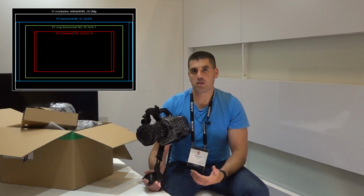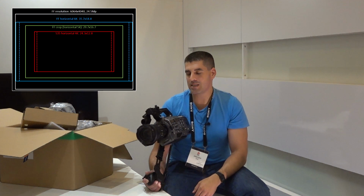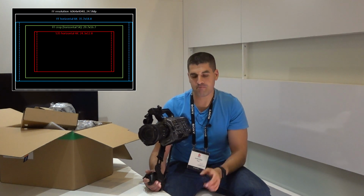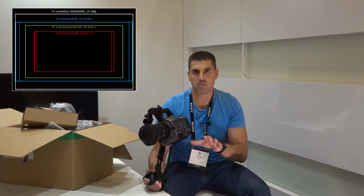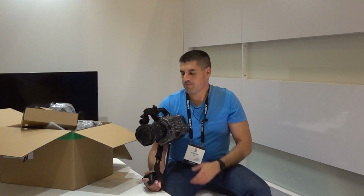For what? Because if you scan the sensor in 6K full frame size, you can reach up to 4K 30p frame rate. But through the 5K scanning area, you can reach up to 4K 50p or 60p. And that scanning area is bigger than a Super 35. So the conversion factor, I understand, can be something like 1.25 when you install a full frame lens. You are zooming in, basically.